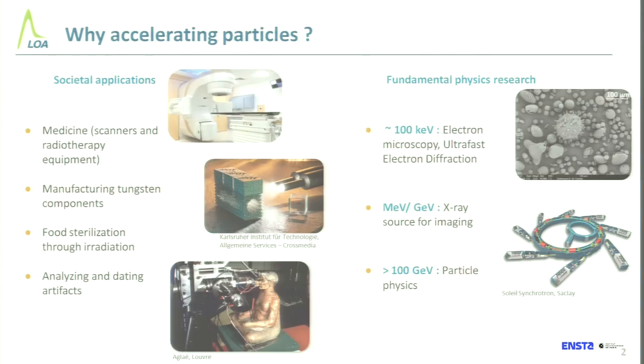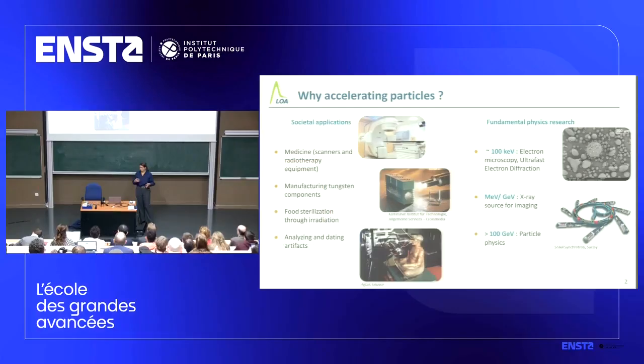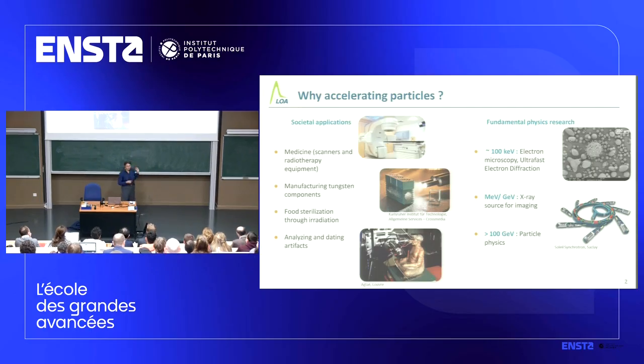Accelerated particles have many societal applications, such as in medicine when you're going for scanners or for radiotherapy. Also in industry for manufacturing some special components or for food sterilization via irradiation. If we go to proton acceleration, it can also be used to analyze and date some artifacts, as you can see here. But accelerated particles also still have a big role today in fundamental physics research.